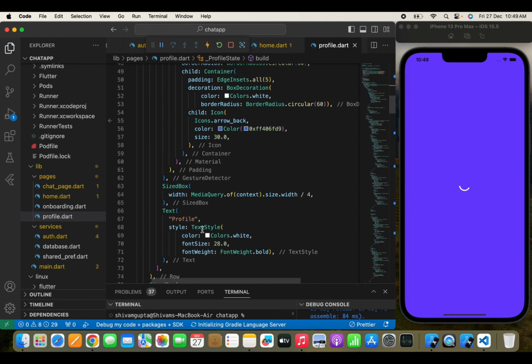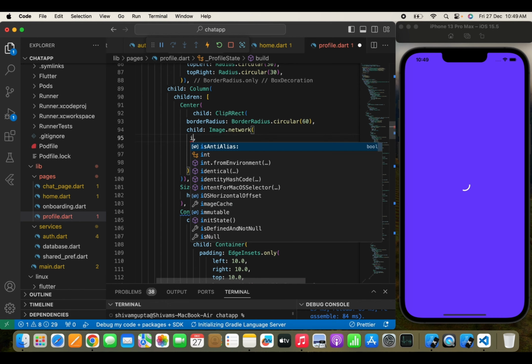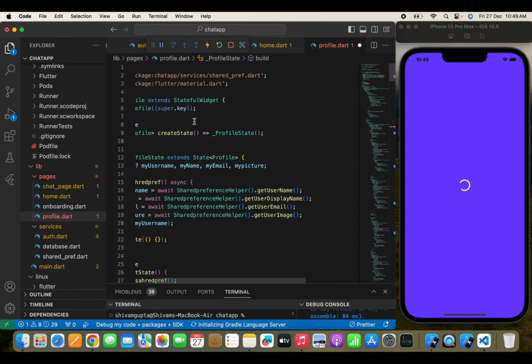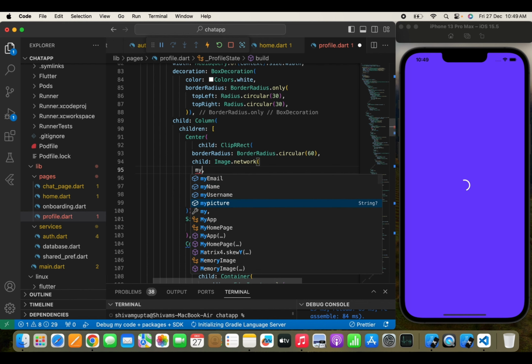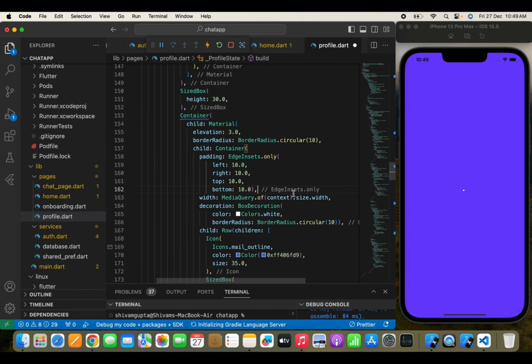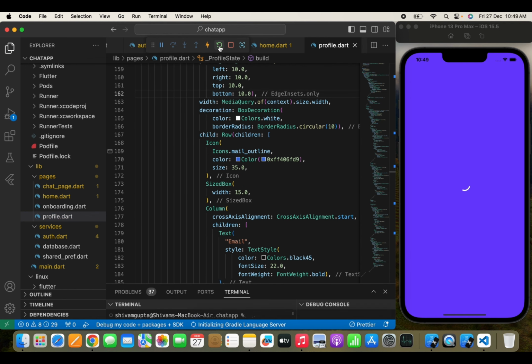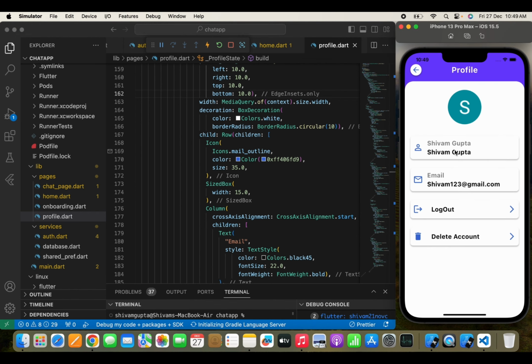And now you can simply show the name of the user, but before that, if you want to show the user image, you can use network, and you can first show his image. I think it is written my picture, so I'll simply write my picture over here, and here I need to simply pass my name, we'll just pass my name. And here you can see that there are two buttons, but simply hot restart the app again, and now we'll simply click on this, and here you can see the my name and the email. So this is what I was talking about, and now I can see my name.